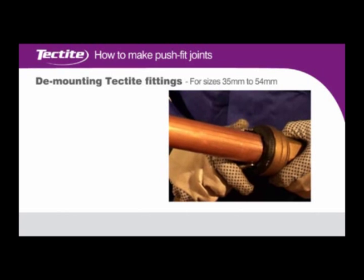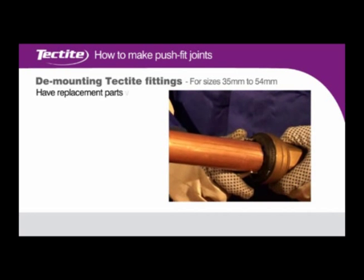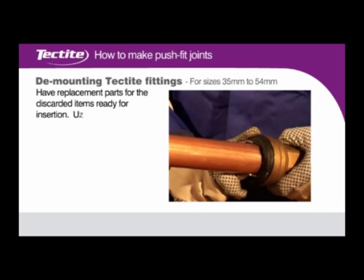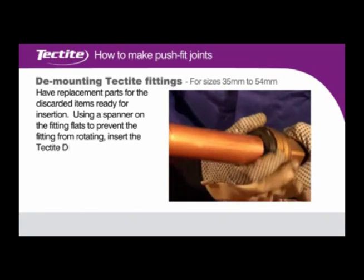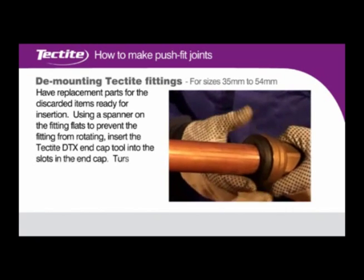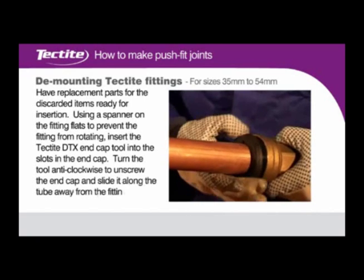Demounting Tectite fittings for sizes 35 to 54mm. Have replacement parts for the discarded items ready for insertion. Using the Tectite DTX end cap tool, insert it into the slots in the end cap. Turn the tool anti-clockwise to unscrew the end cap and slide it along the tube away from the fitting body.